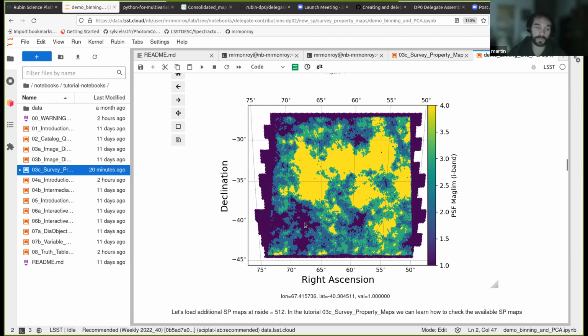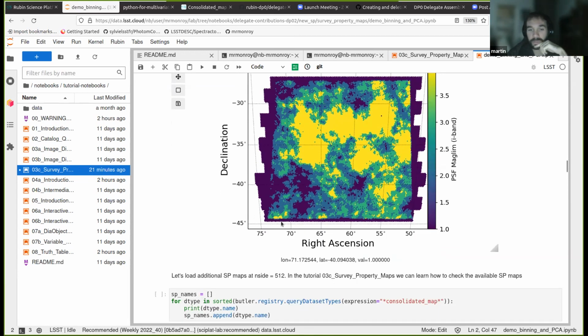This would be great to see also on a stellar density map, because usually in these maps you find that there are gradients, because the closer you are to the galactic plane, the more stars you see. So these equal area regions would be very well defined, because there is a gradient on these regions as you get closer to the galactic disk.